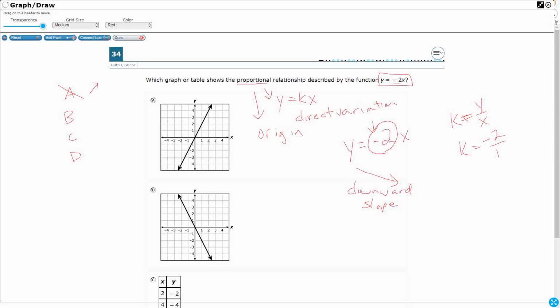So now we have our slope, right? What we can look to see is, does our y move down 2? So let's check it out on B. 1, 2. So down 2, over to the right 1. Over to the right 1. Well, that does look like it could possibly work. So B is definitely in play.